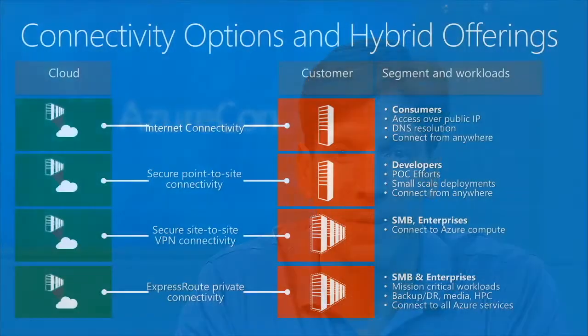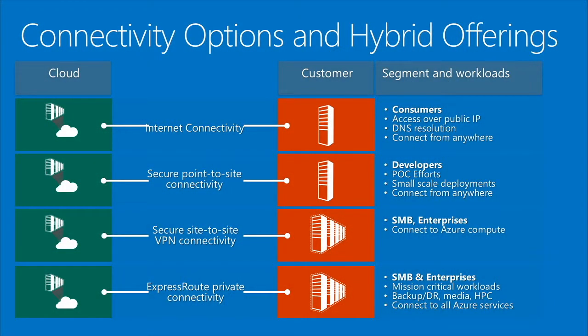Now, one of the things that you'll typically want to do with your virtual machines is establish secure connections from your own servers that are on-prem to those virtual machines up in the cloud, making them effectively a private extension of your own network infrastructure. And there's a number of different options we allow for that. Of course, the simplest way is just through internet connectivity. So you could set up an SSL endpoint, for example, on your web server and then access it through the public IP address. That traffic would be encrypted using your SSL cert.